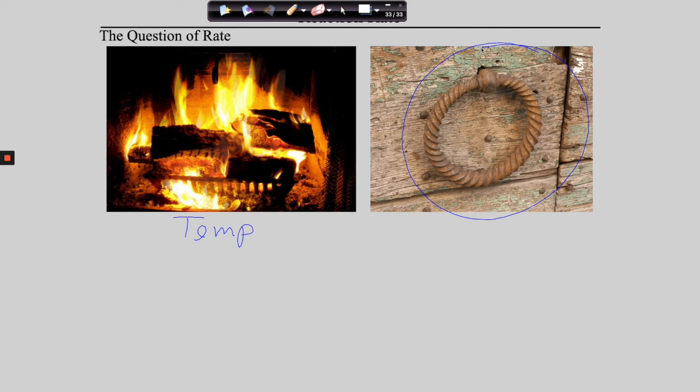Guys, inside of that package is actually iron and a catalyst. And literally what's happening is the iron is reacting with the oxygen in the air, but now it's reacting so quickly that you can feel the heat and it warms your hands. Now guys, how do they get that to happen? Partially because they use a catalyst. But the other reason is because they grind up the iron into little filings, little shavings of iron. Now guys, why would that make the reaction go faster? Surface area.